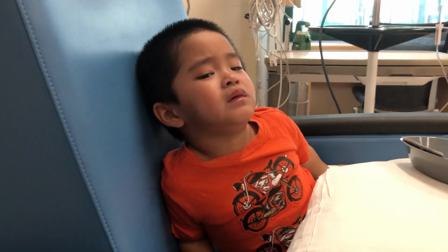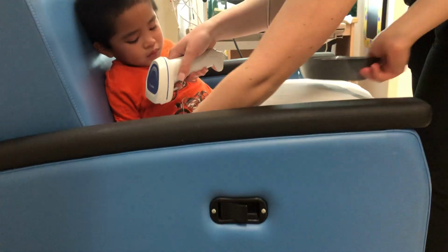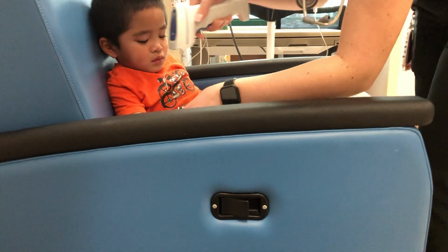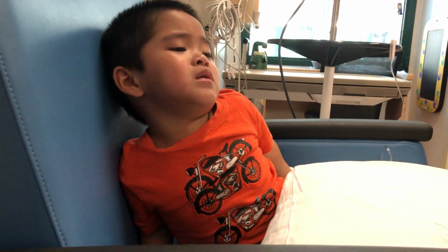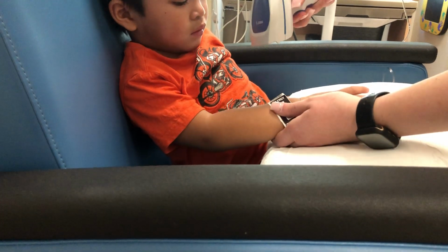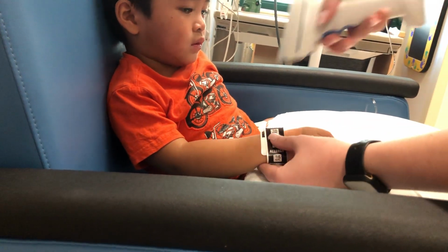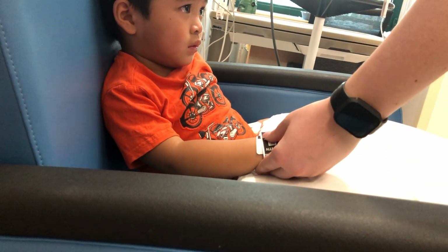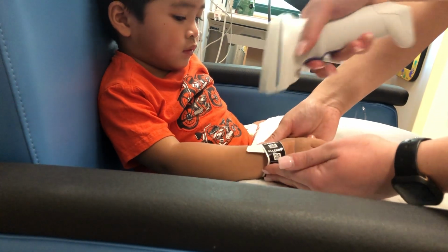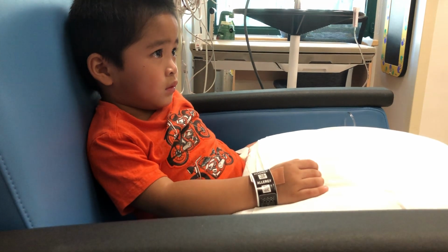Can I see your armbands? I'm just going to scan it, okay? Good job. One more time. Good job. You have to scan the square. What, is it not working? Try it again. There we go. Okay. So let me get that PIV numbered.